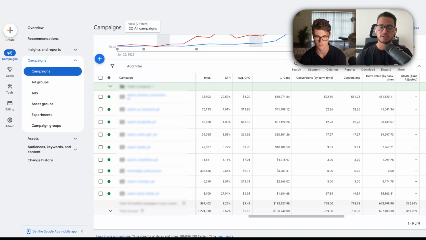At these volumes, you cannot just let it slide for a few days, because a few days can mean hundreds of thousands of dollars in spend, right? So you have to be on the account. You have to look at it daily. You have to work on it daily. You have to optimize it, not necessarily daily, but if you know what's happening, then you can know how to pivot, what to do next.